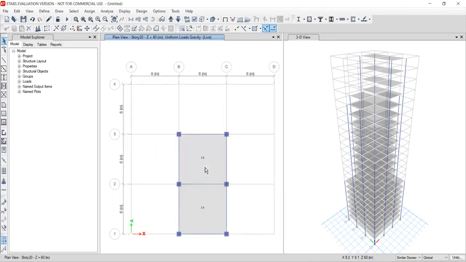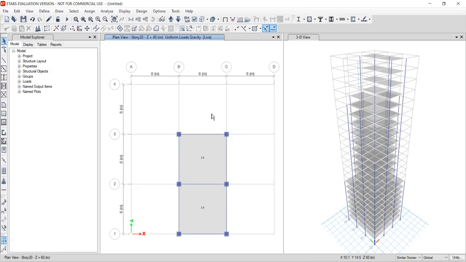Now we have applied the dead load of 2 kilonewton per meter square in every floor, and the live load also to every floor, but the live load was not the same for each floor. For the group of 1 to 8 it was 5 kilonewton per meter square. For the group of floors 9 to 14 it was 4.5 kilonewton per meter square, and for 15 to 19 it was 4 kilonewton per meter square, and that of story number 20 to 23 was 3.5 kilonewton per meter square.